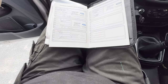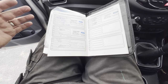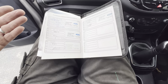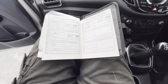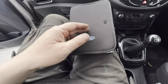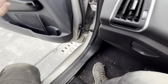I'm going to get all the service kit from main dealer, including the oil filter and the air filter. I'm going to get the whole kit from them, and I'm videoing it, so there's video proof of me changing and servicing it with the main dealer parts. So this car, it's the whole package: two keys, the MOT history, the mileage. It just is an incredible buy, guys.